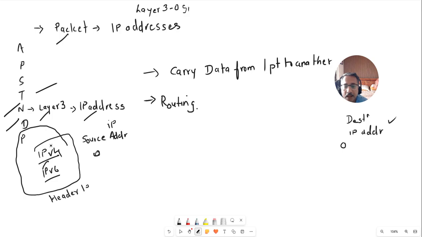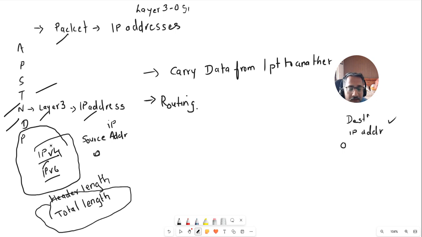And other than this header length, you also need to carry the total length. Total length will include the length of the data packet, isn't it? So when the data packet is sent from one point to another, this total length will also be calculated and put into one field of the IP packet.